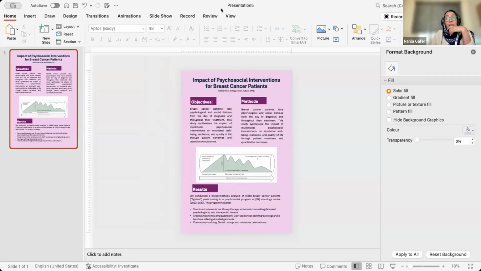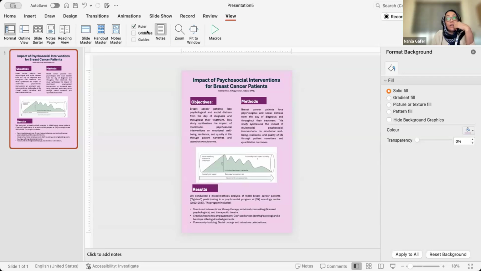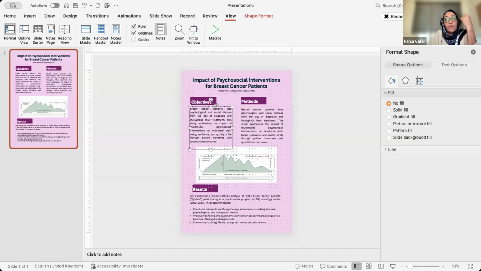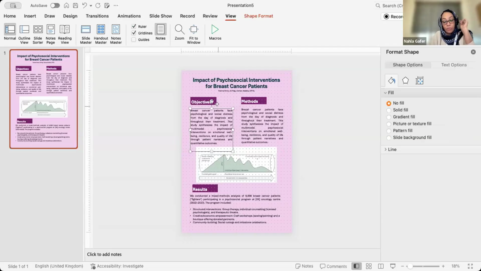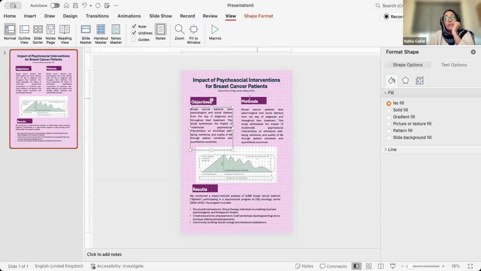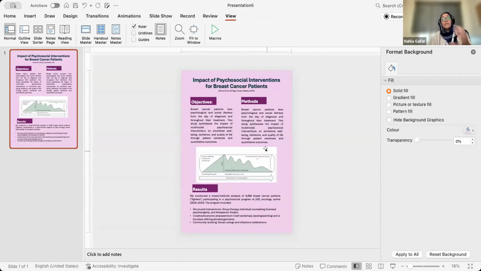I can bring in my grid lines just to check that everything is okay. Maybe I already go down a little bit with this one. So to move, usually we take it like this. And if you want, you can move it with the cursor like this. And if you want to have fine movement, you press on the control or command and go like this. So this one is millimeters movement. I remove my grid lines. Are we happy? Any questions?